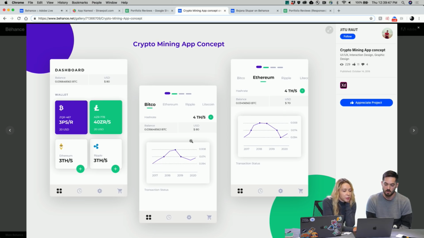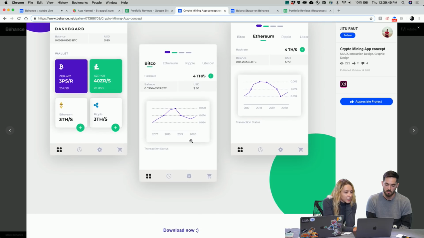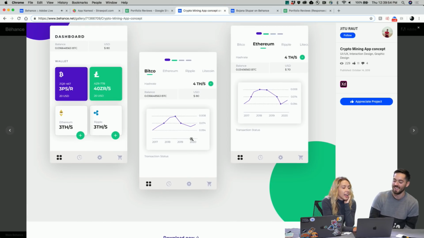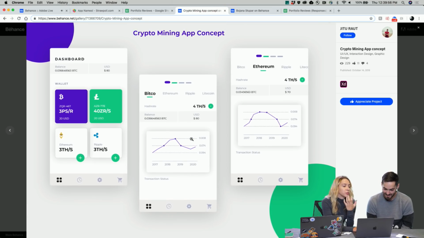Crypto money app concept. Hot topic. Yeah, until everybody lost money on it. Yeah, actually the same here. I want to know more. I want more descriptions. This is for now just 3 images, but I want to see the story. Why did you select this decision? What is this chart about? Why did you select these colors? What can users do through this application? So why did you make such decisions?